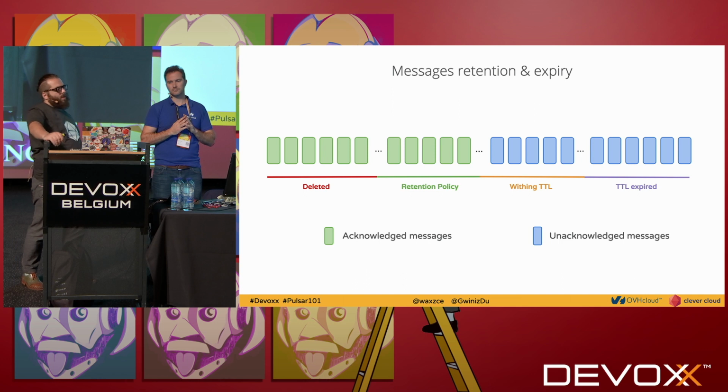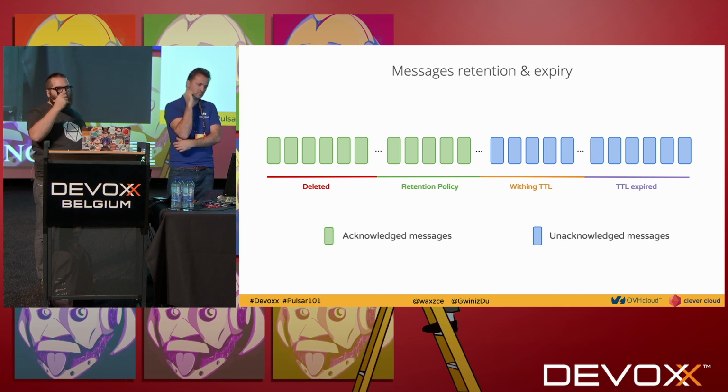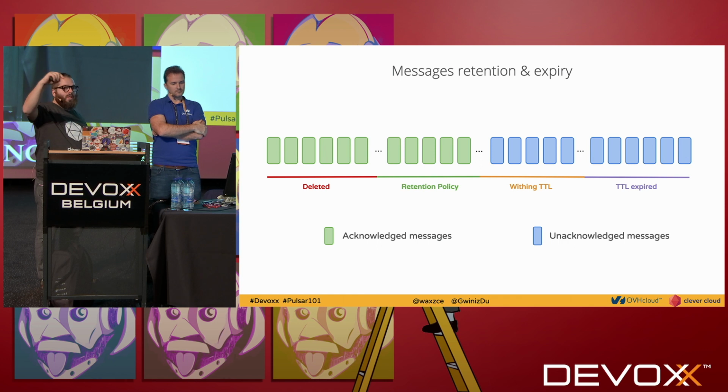And when we're speaking about message retention and expiration, there is a very interesting thing in Pulsar: every time you write something or consume something, the action of writing or consuming is an action that stores data itself. So if you write something, you will have the reader ID, which is filled. Or if you consume a message, the consumption will be recorded at this time by this consumption ID.